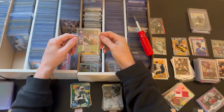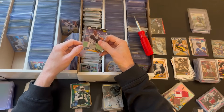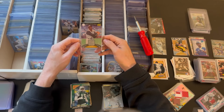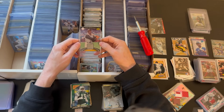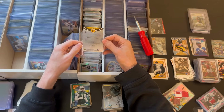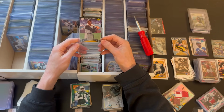Check out this card, Roberto Clemente. There's a 2005 UD Classics jersey, Roberto Clemente jersey. It had a dinged corner in the upper left. Not sure if you can see it in the video. So it's not a great grading potential card. Definitely not a 10, probably not a 9, probably looking at an 8. But I kind of talked myself into this one as well.